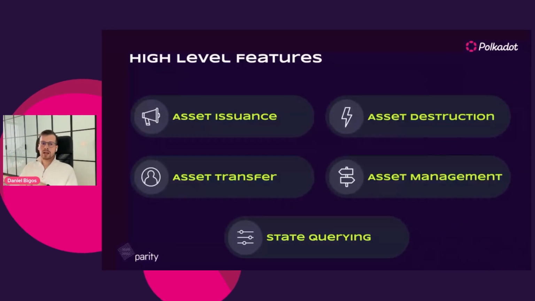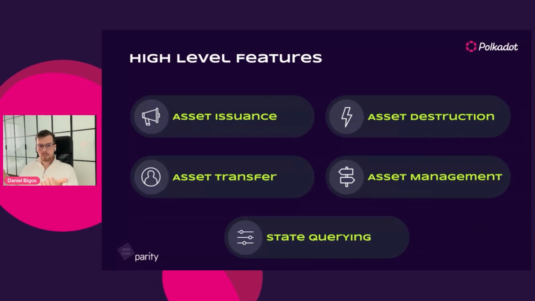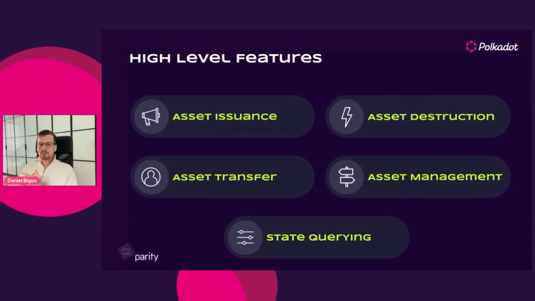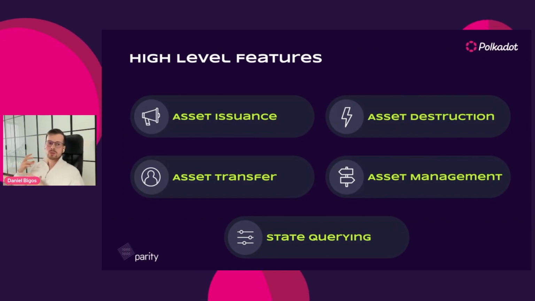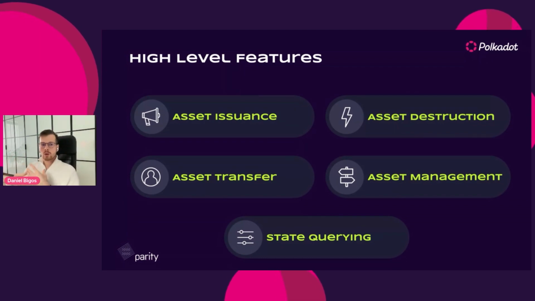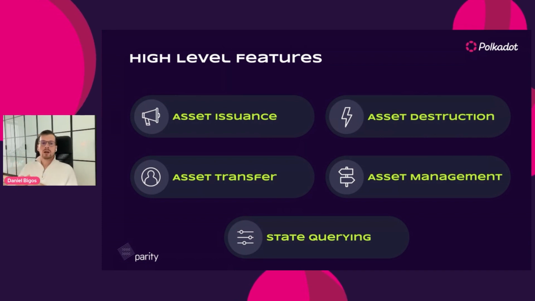Now let's talk about high-level features that are enabled by the assets pallet. As I mentioned previously, the assets pallet enables users to issue new assets, to mint new assets. It also enables transferring those assets between many accounts, with some kind of complicated mechanism for transferring with allowance. I will talk about it later.